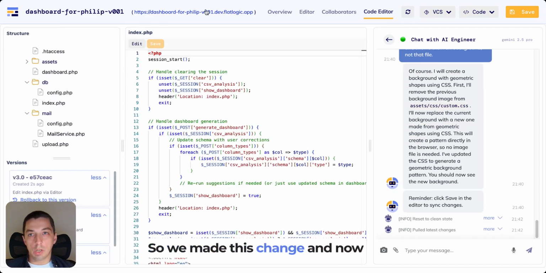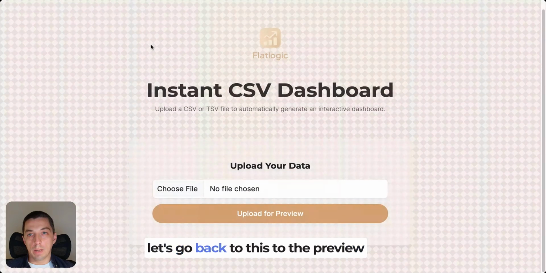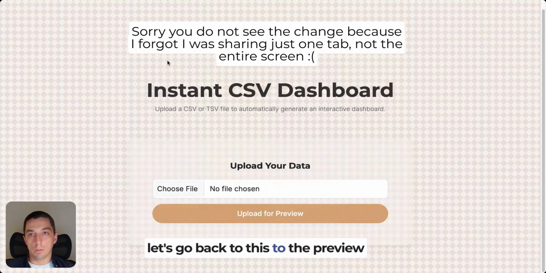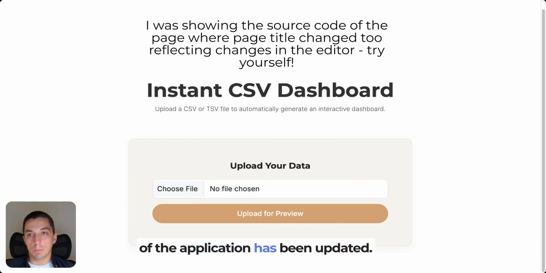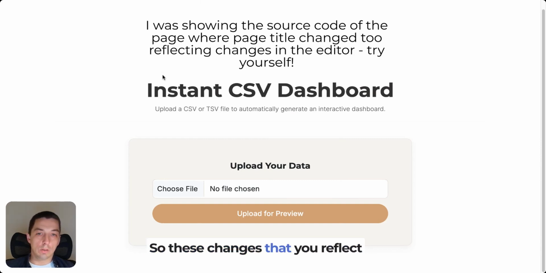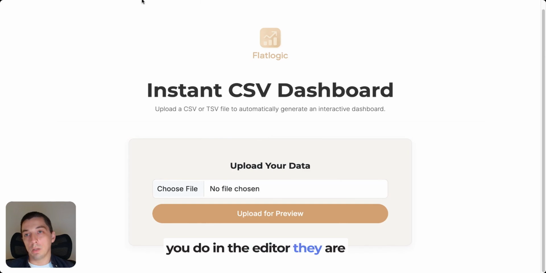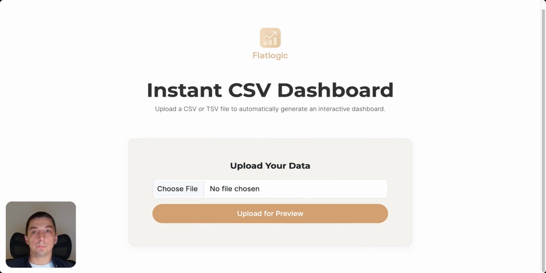So we made this change, and now let's go back to the preview, and you see that the title of the application has been updated. The changes that you do in the editor are immediately reflected in your running environment.